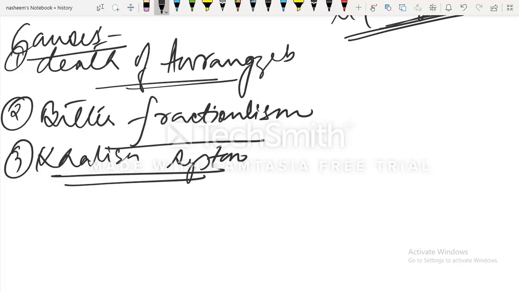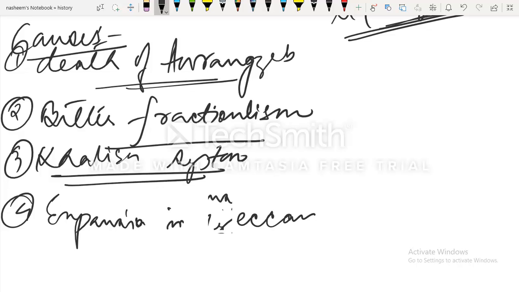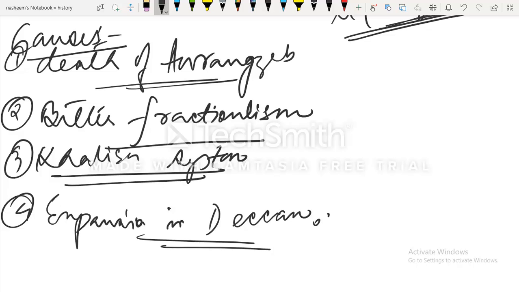And then it was, as I already said, the expansion in Deccan. Aurangzeb literally lived the last phase of his life in the Deccan region, fighting to win the Deccan, but his calculation totally went wrong. This Deccan, as we'll study in geography also, is a block of rock. It's not like the level fertile soil of North India or the Great Plains. It is rather not much fertile or resourceful.